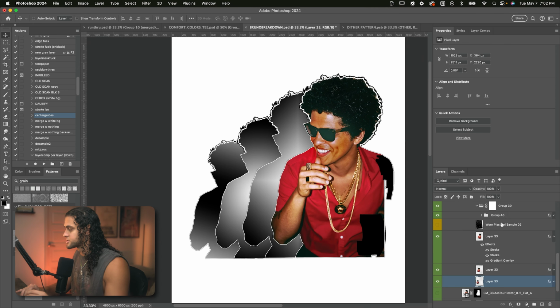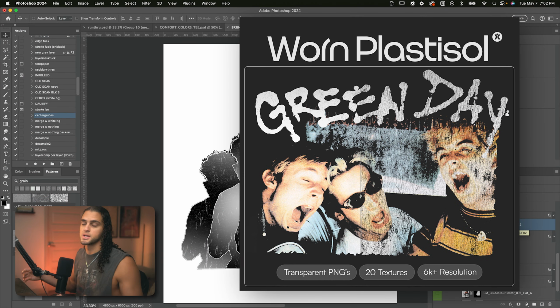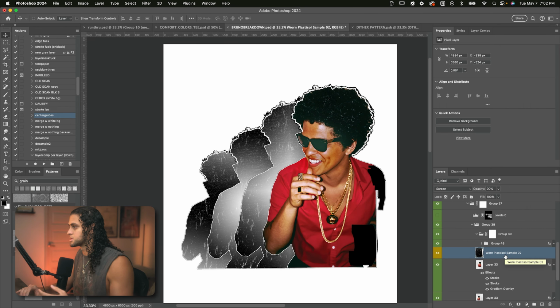I also have a texture applied to only the silhouettes of Bruno here. This is from my warm plastisol texture kit, which is available on my site alongside VINTONE. But VINTONE also comes with some sample warm plastisol textures embedded into the template. I believe this is one of them.